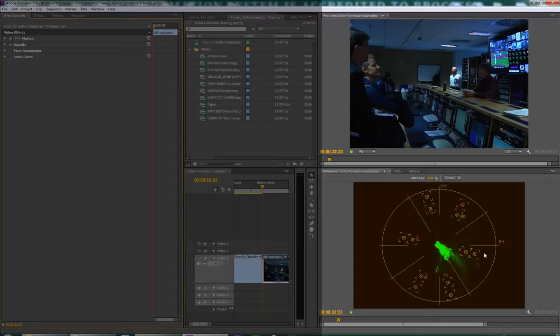One of the things I didn't mention before are these boxes, and these are what we call safe limits. We don't want color exceeding the upper box, okay? So we don't want colors to push beyond that upper limit. And if you look, we're in danger of doing that in the blue, and we can look at the shot and see, wow, there's a lot of blue in there. Matter of fact, there's all kinds of blue going on down here between blue and cyan. So we're going to have to make some adjustments here.